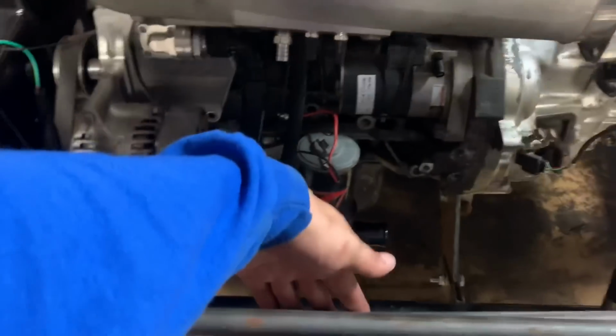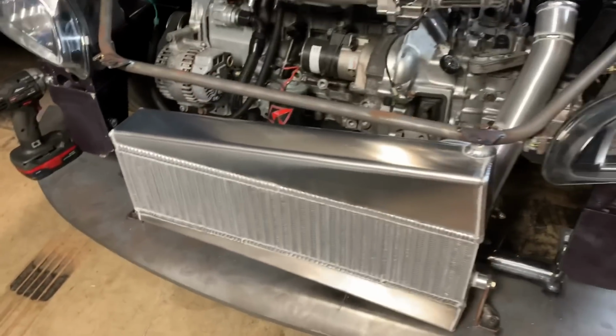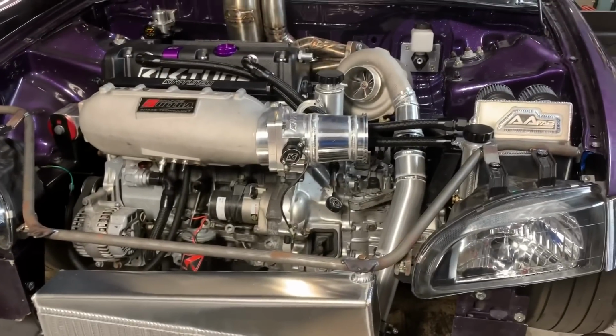Still waiting on the radiator core, should be here this afternoon. And I'll get that welded up. Got some fans for it. And it's about ready after that.